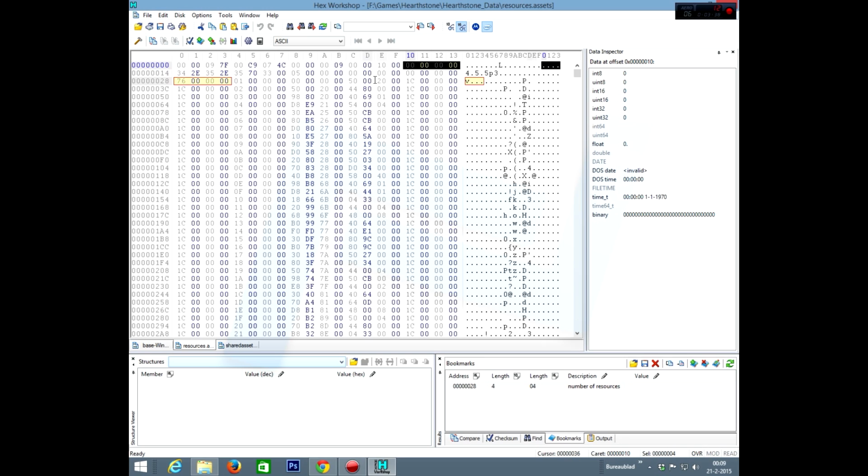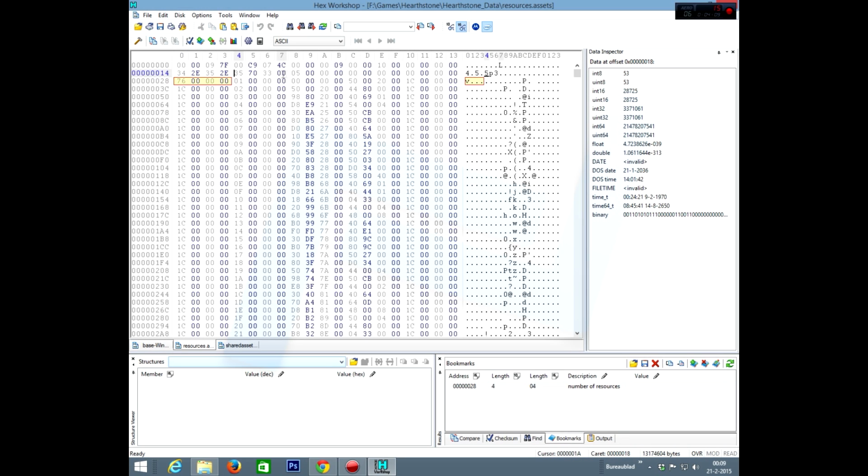Well, we know that this game is also on Apple computers, and this could have something to do with endianness. So this would actually be 97F, and this would be C97 for C91000.